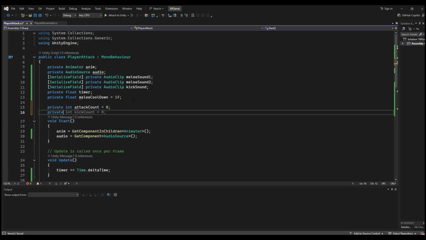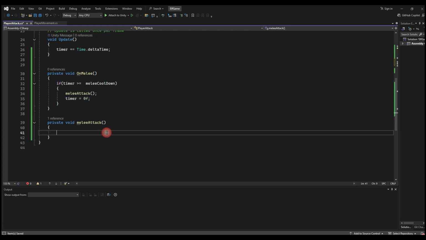And we also need the total number of the animations. Attack animations total, I think it was 5 animations, yes.